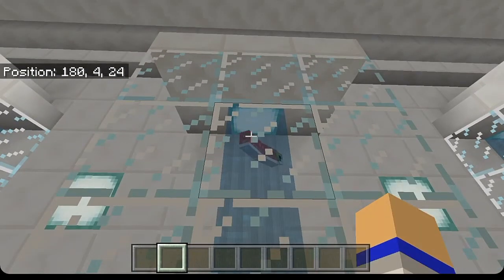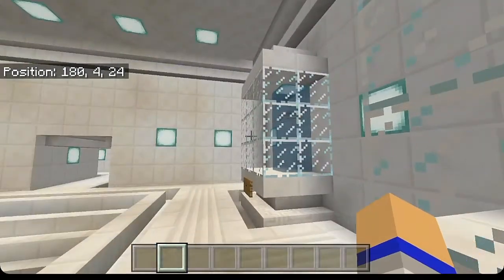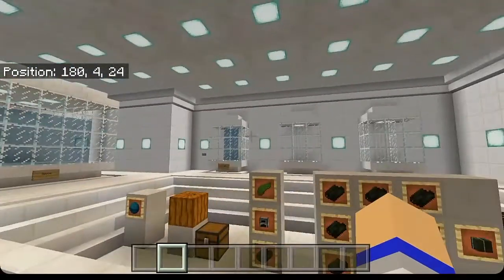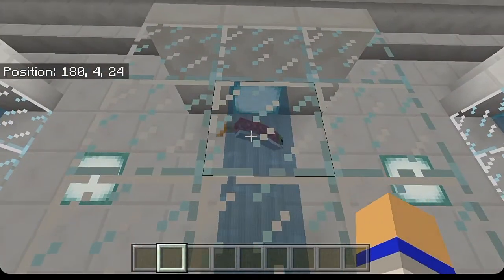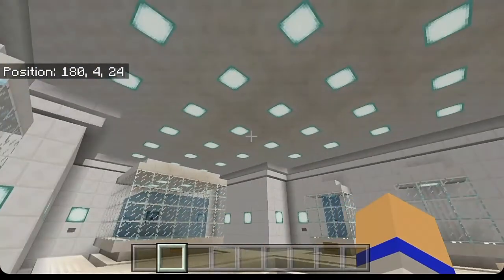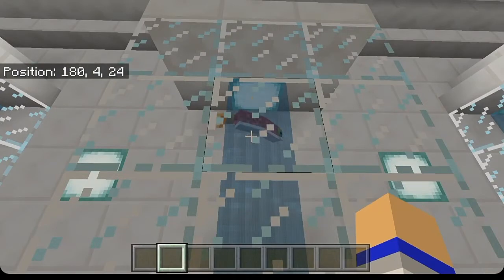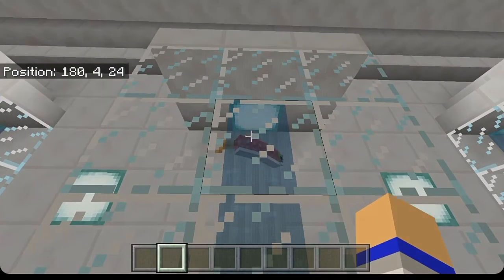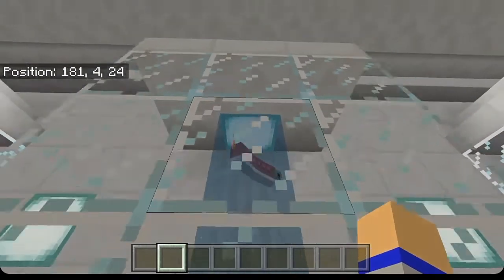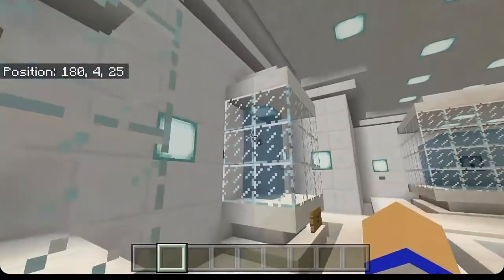Now, something I found out is that alongside of dropping themselves, which by the way, all these fish, as you would obviously guess, drop themselves when killed, I found out that apparently salmon will also drop bones. So previously you had skeletons and strays that dropped bones. Now you have another mob that drops bones, and that's the salmon. So yeah, you get another source of bones from them. So that's actually kind of interesting.